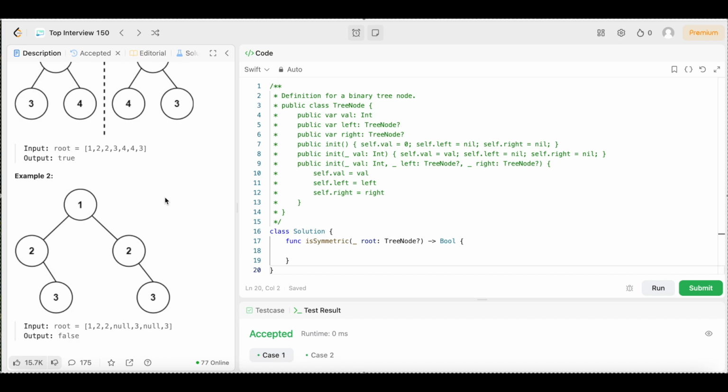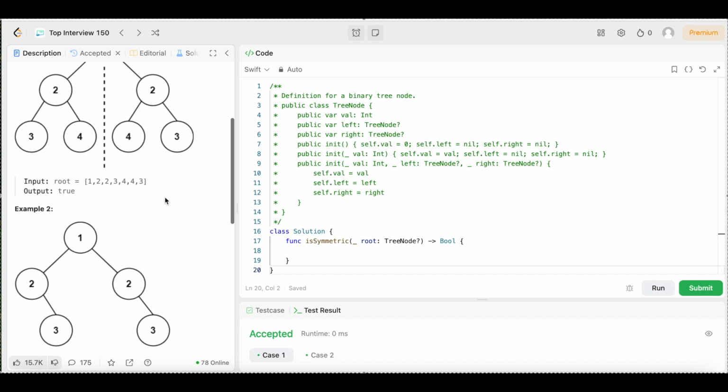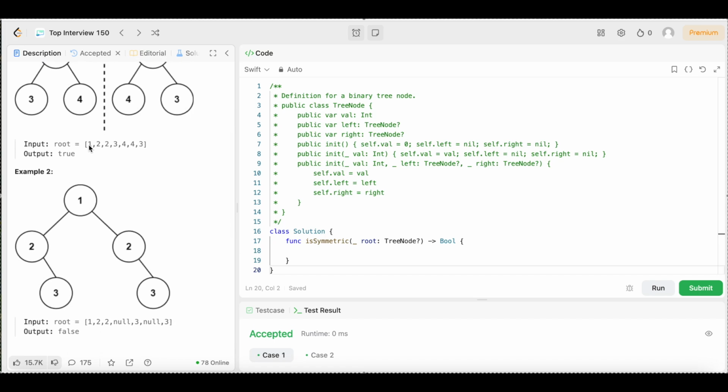Now, as you can see, the difference between the first example and the second example: in the first it goes 1, 2, 2, 3, 4, 4, 3. In the second example, it goes 1, 2, 2, like it did at first, but then it goes null 3, null 3. Where up here it went 3, 4, 4, 3.